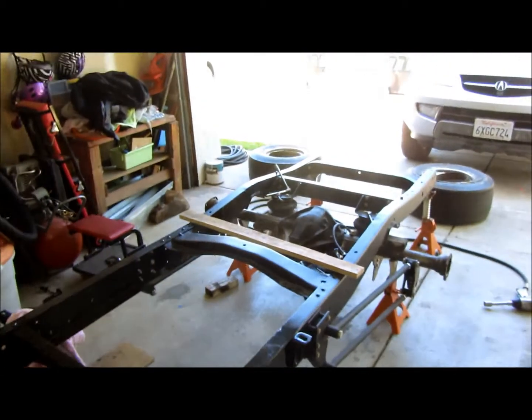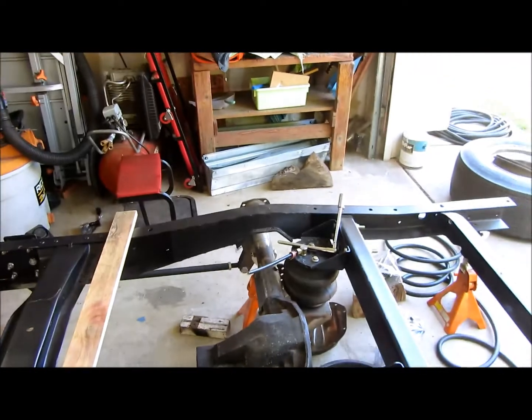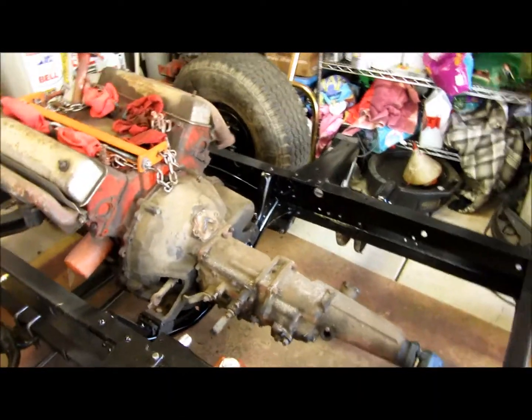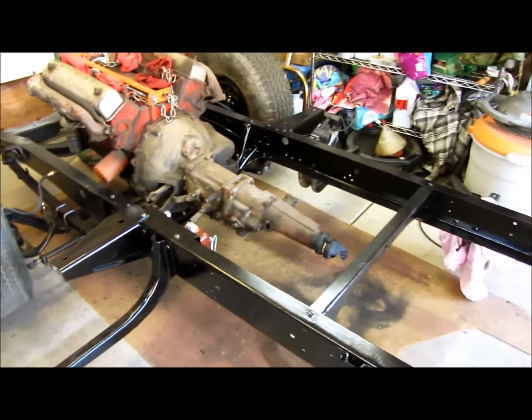So I've got to put a new ring and pinion in it, stock ratio and everything. No reason to change that. It'll cruise down the highway, since it does have the overdrive. It'll cruise at 65 no problem. So we're going low, slow, and reliable. Not putting any big horsepower in it.